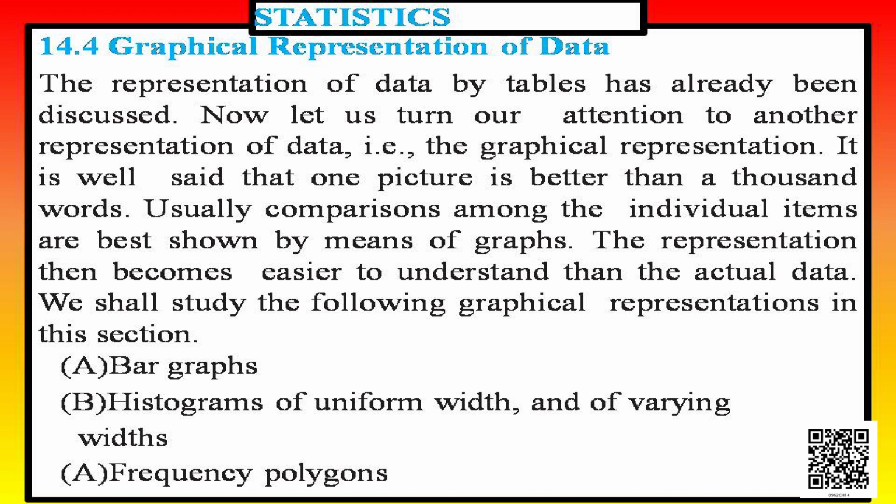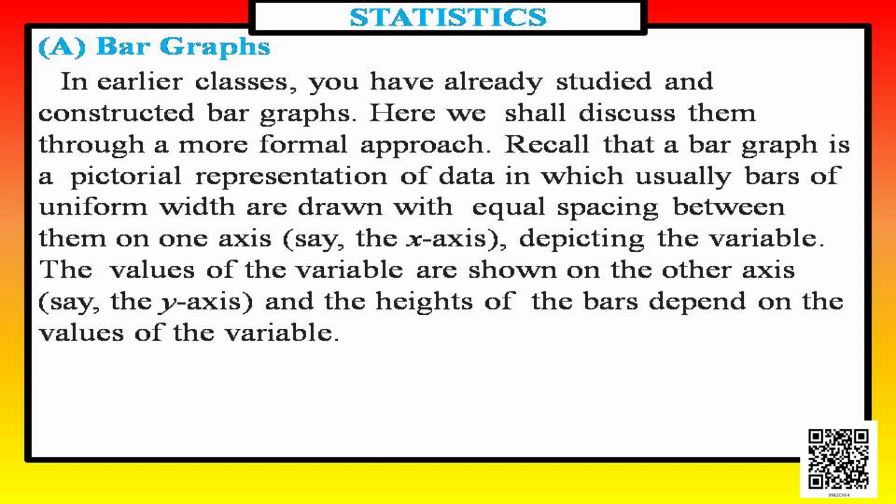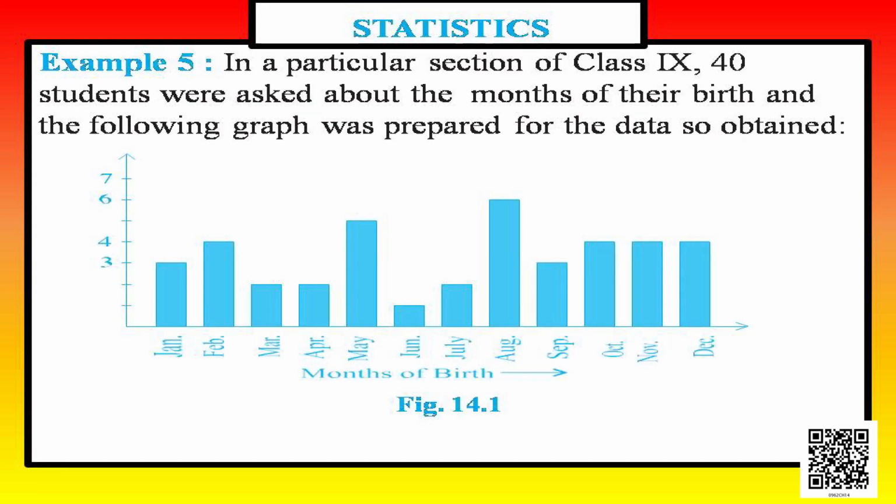So, we come to the bar graph first. So, in earlier classes you have already studied and constructed bar graphs. Here we shall discuss them through a more formal approach. Recall that a bar graph is a pictorial representation of data in which usually bars of uniform width are drawn with equal spacing between them. We take an example here. In a particular section of class 9, 40 students were asked about the months of their birth, and the following graph was prepared for the data so obtained. Look at the graph here.